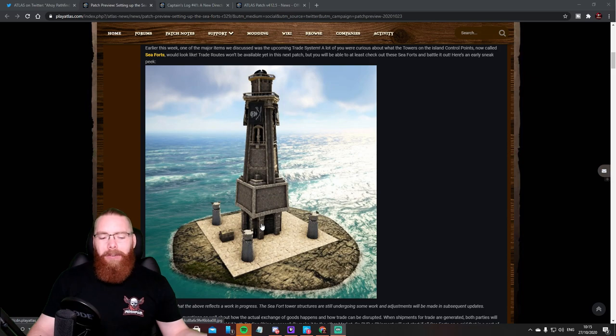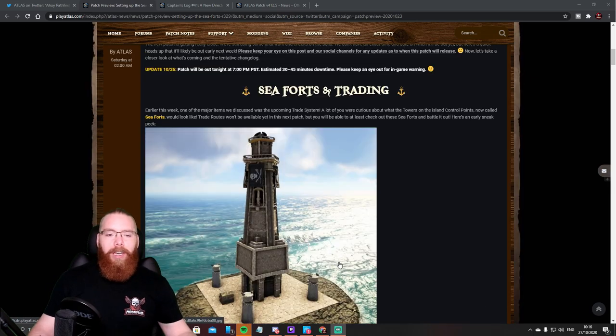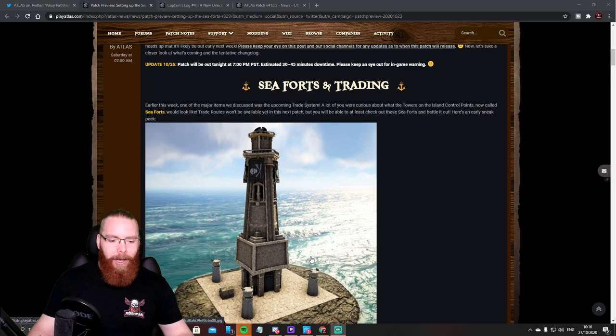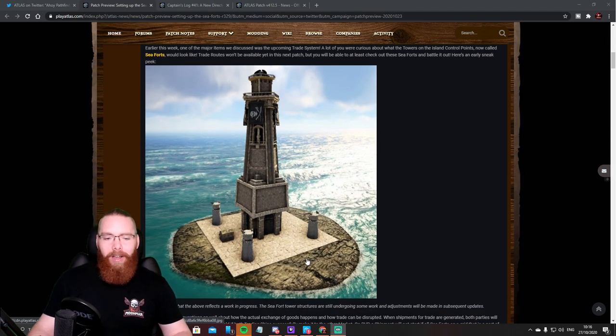But like I said, if you just had a PvPVE server, you could have these as part of it, and this would be part of the PvP condition. You could fight over control points, fight over the trading. It would be a really good, fun way of playing, in my opinion. Conan Exiles have it in the conflict servers, which I think are kind of popular. It's something I've been looking at recently. Yeah, I think Atlas could do it as well. I think they could implement something along those lines.